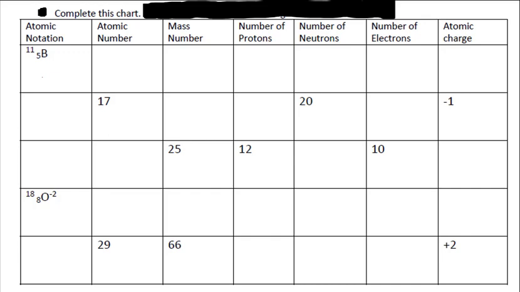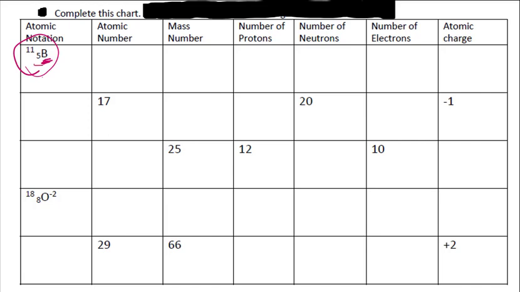So we're going to work through some review when it comes to looking at atomic structures and isotopes. And here's a chart that you will be seeing. And so I just wanted to walk through it together. When we have a notation like this, we can obviously see that it's B, boron. And we could look at the periodic table if we wanted to, but we should be able to see everything we want to see just from looking at this notation.